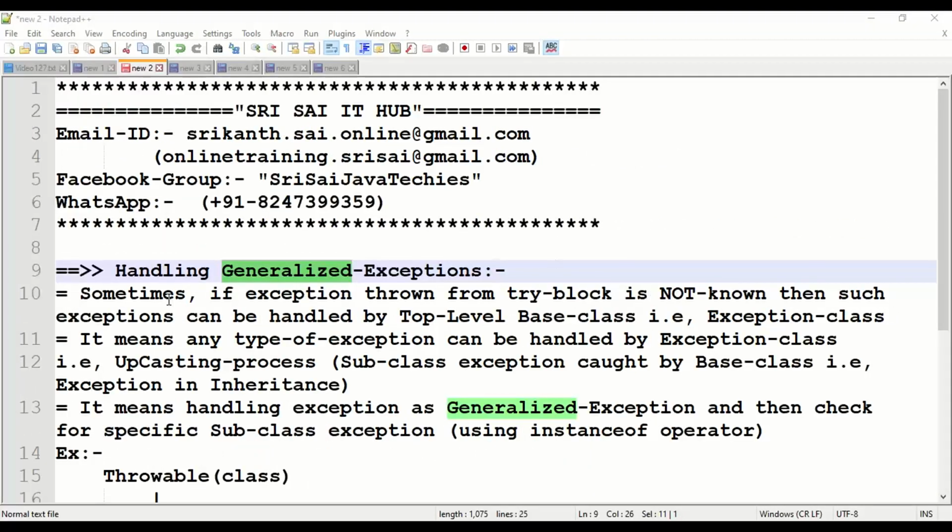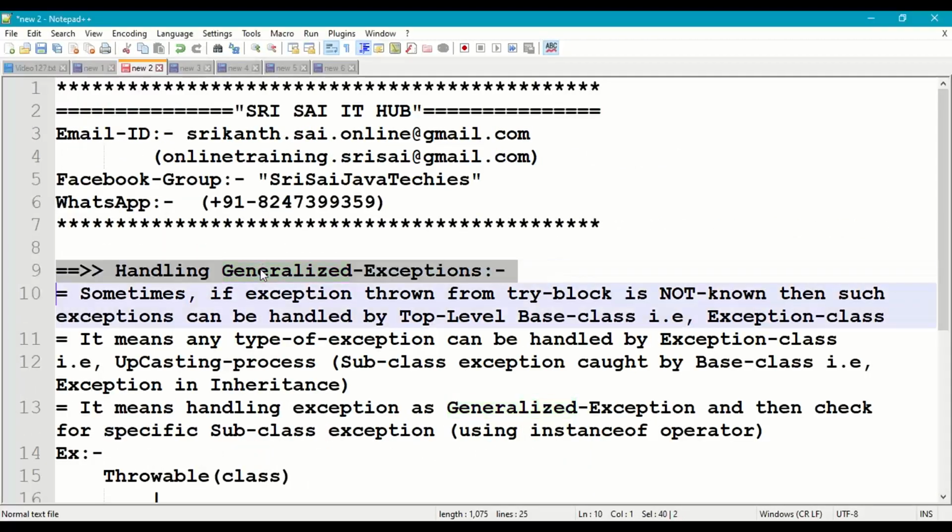So now coming to generalized exception. How to handle generalized exception? But first of all, what is this generalized exception? So let us try to understand with a small example. So sometimes we don't know which type of exception will occur in try block.